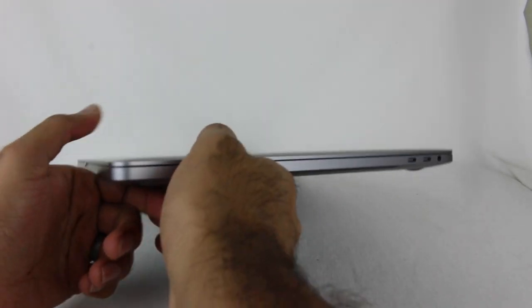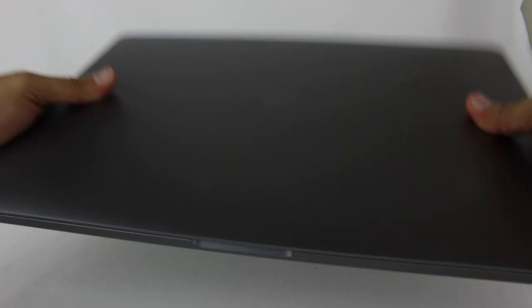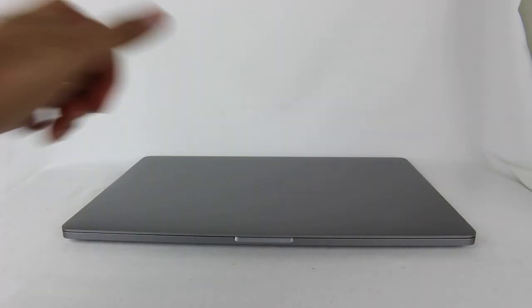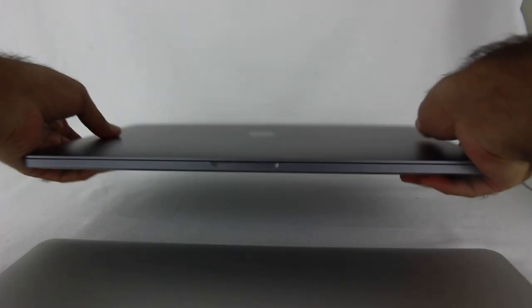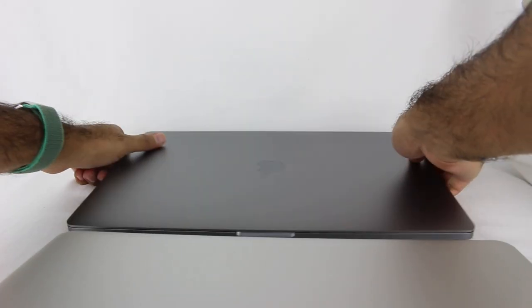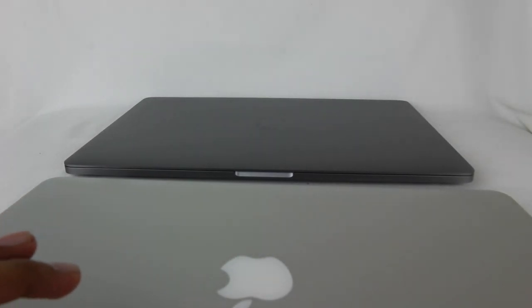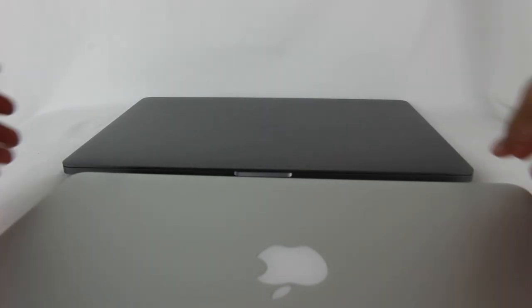I'm used to SD cards and all that. So far it's pretty nice. Weight-wise, it's basically what I expected. It feels similar to mine — maybe actually a little bit heavier slightly, which is weird because I think it's actually supposed to be slightly lighter, but maybe that's just me not properly feeling the weight of it all.